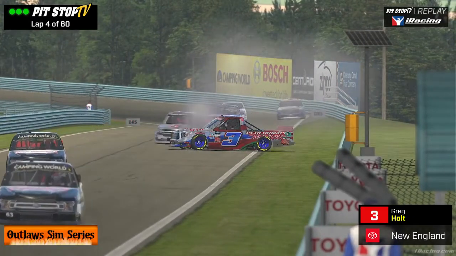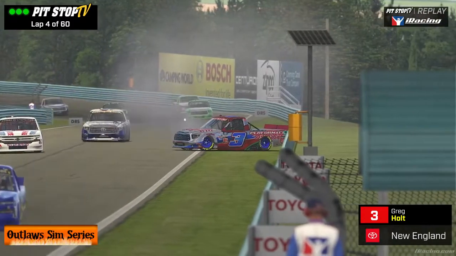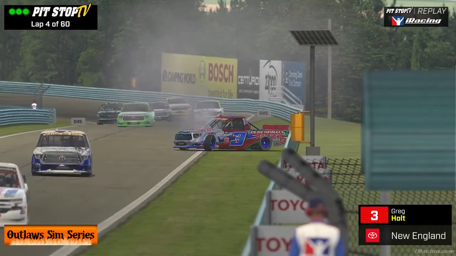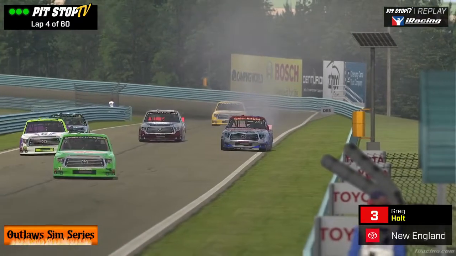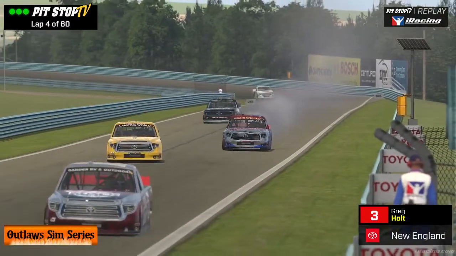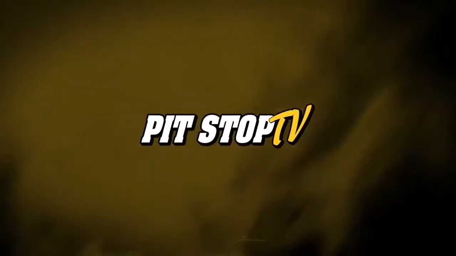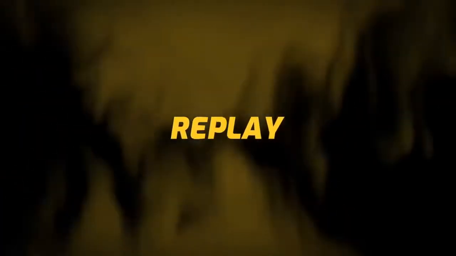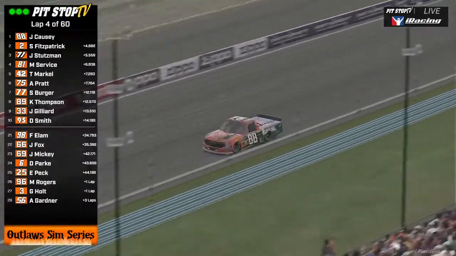Big hit for our point leader, Greg Holt, who is currently in the pit lane and trying to receive service, and a mess on the back straightaway. No caution came out because none of those incidents were tied together, but cautions tonight will be drawn with 3 car incidents in the same incident. But all that said, there were 3 trucks involved in 3 separate incidents. Yeah, they were all kind of right there together. Maybe 2 of them you can put in, but it wasn't 3 trucks.